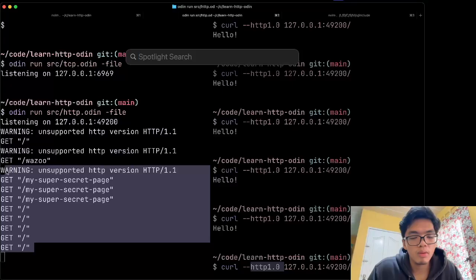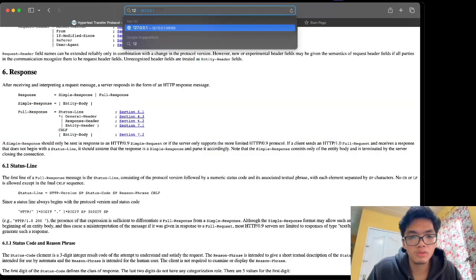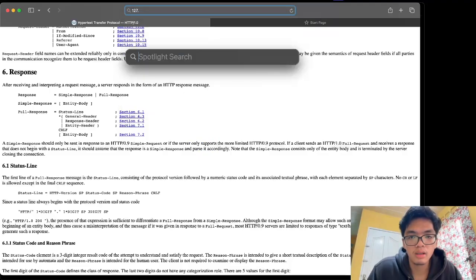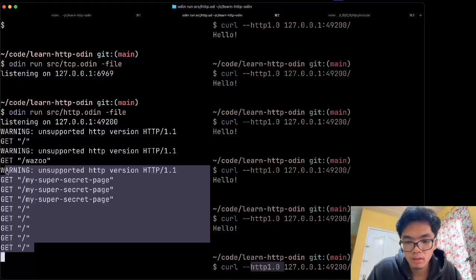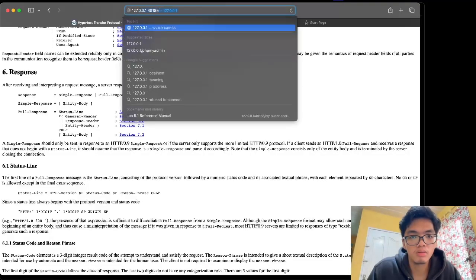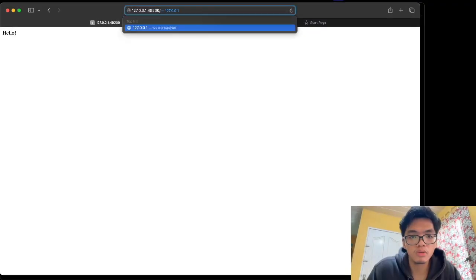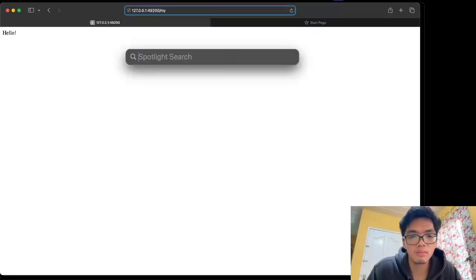Now when we go to the browser, Safari, and go to this again, what was the port? It is 49200, easy to remember. Then we go to my super secret page. I'm not going to type this out.